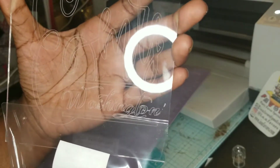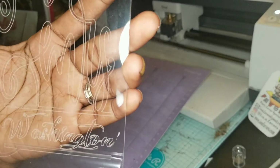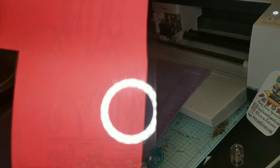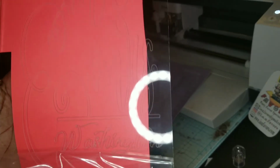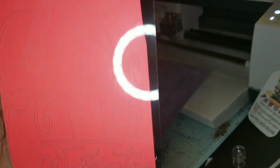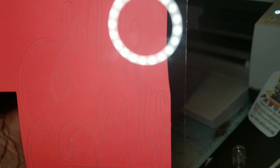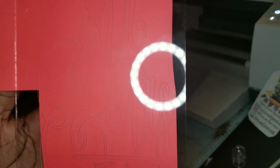And it says Mr. and Mrs. Washington. How cool is that? How cool is that? Oh my goodness. Let me put a background behind it so you guys can see it a little better. Mr. and Mrs. Washington. You could put a background behind it. You can put some paint, depending on your colors of your event. Throw some paint on it. This is super cool. And I'm definitely going to be using this.